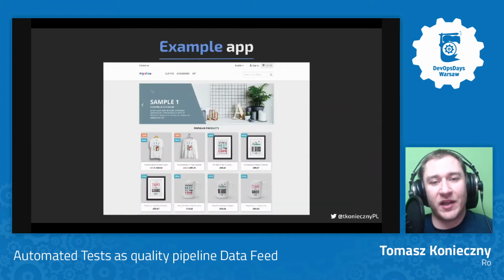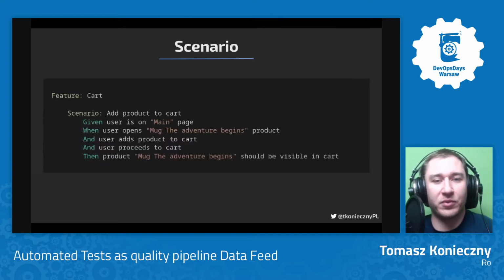But let's say the example application: I installed PrestaShop locally, and that's the test store that's available. Let's see what these functional tests may look like. I implemented an example scenario. So for example, if we'll be testing the user flow, one of the most important things will definitely be the cart functionality. So if the user is able to add specific products to the cart. And let's see this test.